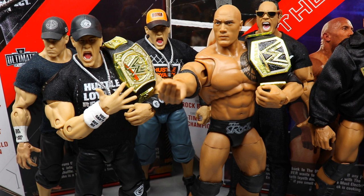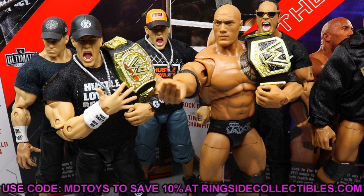Great figure, though. Not going to lie to you, I would highly recommend both, but I'm also the biggest John Cena fan you'll find. But for a modern take on The Rock, bald head sculpt, pre-new bull tattoo, this is the perfect figure. Don't waste your time going to get any other Rock, man. This is the Rock that you should go track down. It's brand new. You get the cloth shirt, the accessories, the interchangeable hands. It's the best modern Rock for sure.